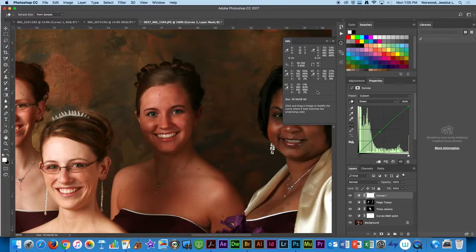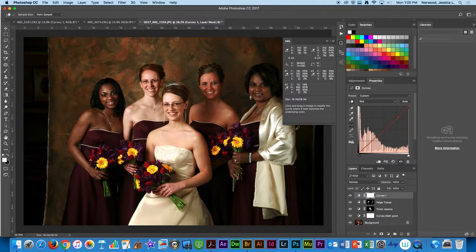And then my next one would be to go to my cyan. So I need to adjust that. It's actually not too bad. I don't know if I'd want to increase it too much. But I can go up to 20% because that would be a third. And I can go a little bit less if I need to. It's not too bad. But now the rest of us look sickly now that we've adjusted her.